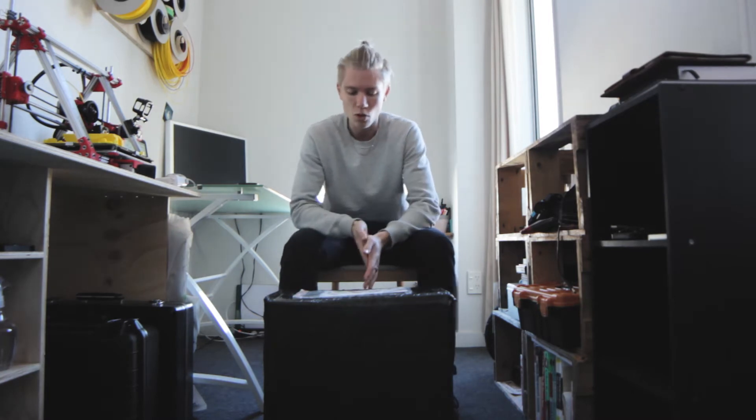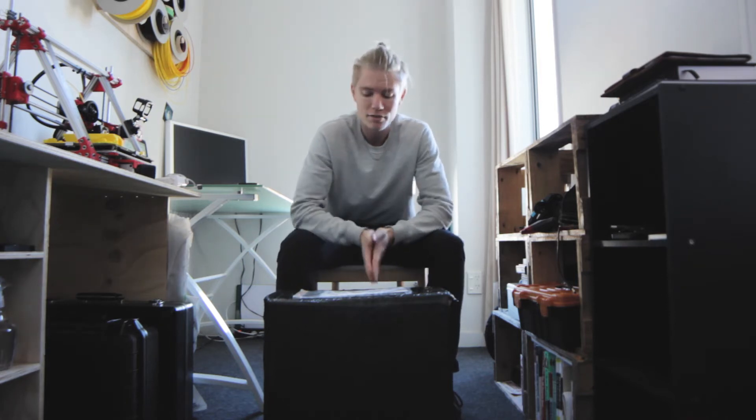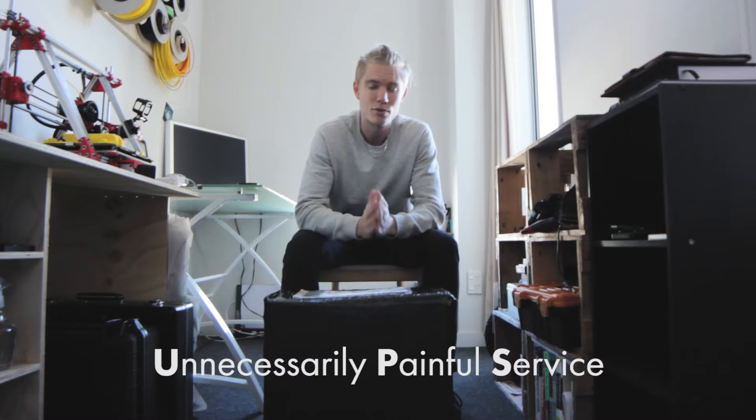This package has come to me all the way from the Czech Republic, and I've had a nightmare dealing with a certain courier company over the last couple of weeks trying to get my hands on it. I won't name them but I will say that they have given me an unnecessarily painful service. I am also a little wary of the condition of this package.